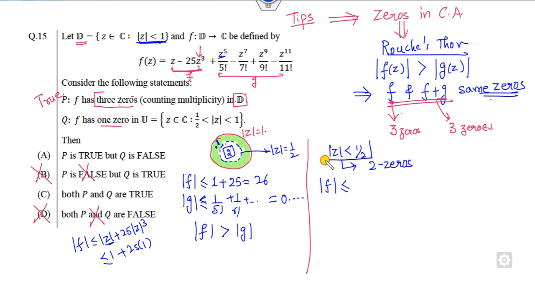Let's see again. Our mod of Z is less than half. I can take here, this is half plus 25, 1 over 2 cubed, so it is 3 point something. And what is the value of mod of G? It is 1 over 2 raised to power 5 over 5 factorial, 1 over 7 factorial and so on. Definitely, this answer is 0 point something. Again, you can see this number is greater than here.